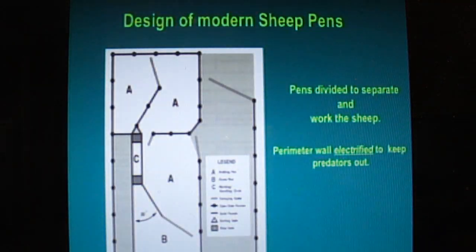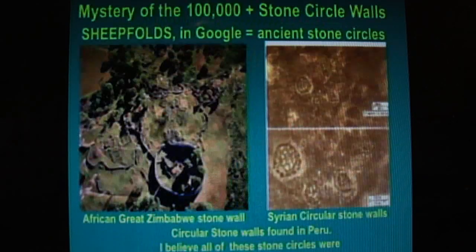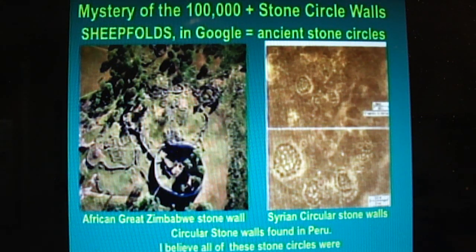But let's get back to the pelts — how are we going to get all the pelts necessary? Today, modern sheep pens look like this: they have a perimeter, and the perimeter is electrified to keep predators out of the area where the sheep are being raised, sheared, and lambs are being produced. There's a mystery in Africa — Michael Tellinger has discovered stone circles, hundreds of thousands of them. I searched the word I read in Sitchin's translation, one of Enki's stories, that he was the master of sheep folds. A sheep fold, according to Google, is a circular stone wall in which you raise sheep.